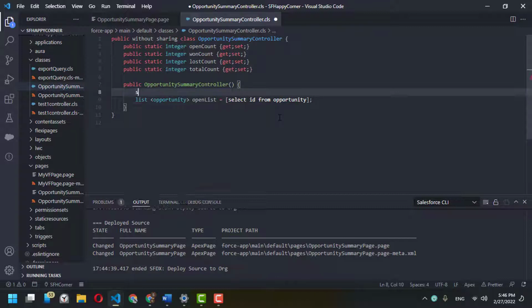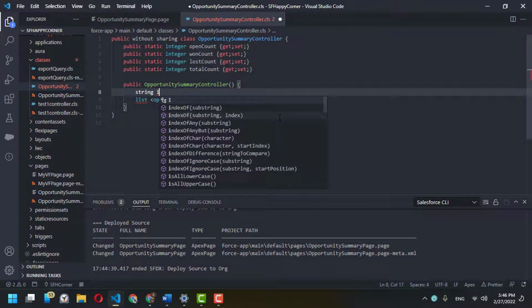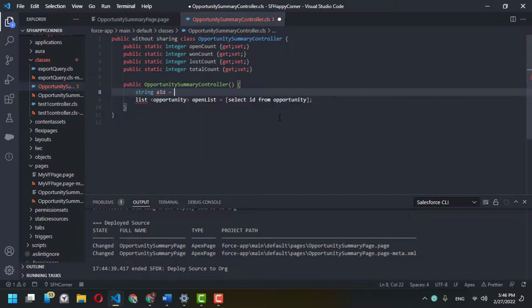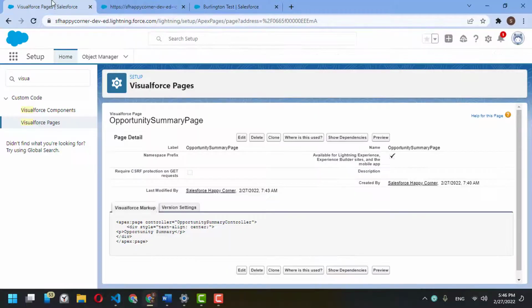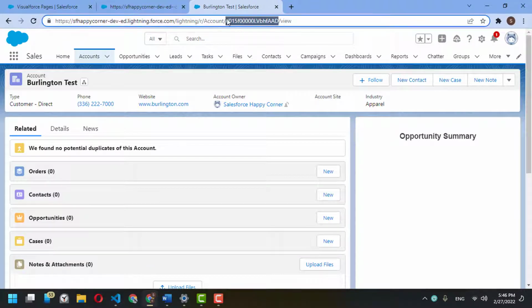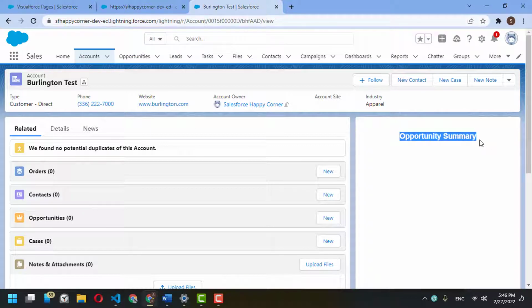In order to do this, I will declare a string, let's say aId, equal ApexPages.currentPage().getParameters().get, and this must be 'id'. So this line will return the account ID of where this Visualforce page will be displayed.